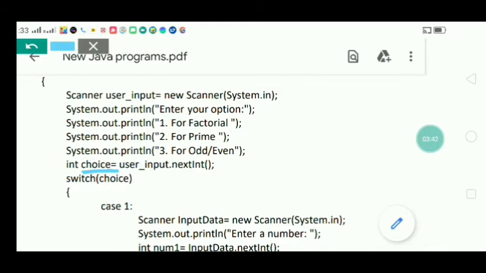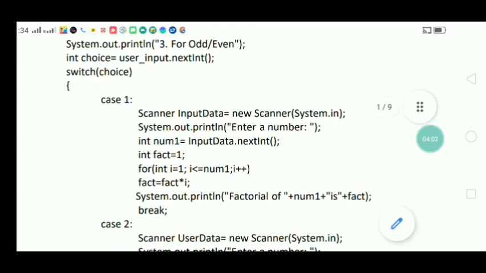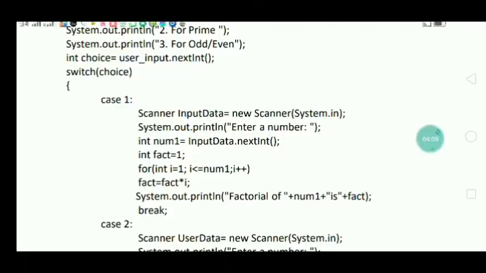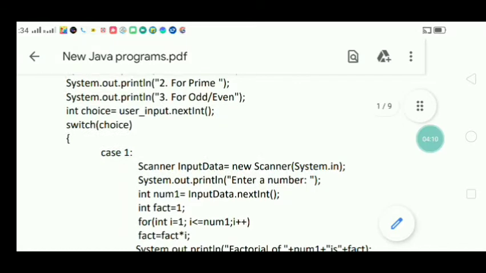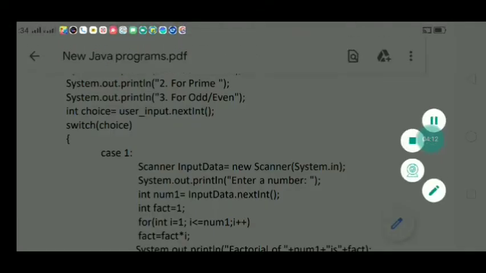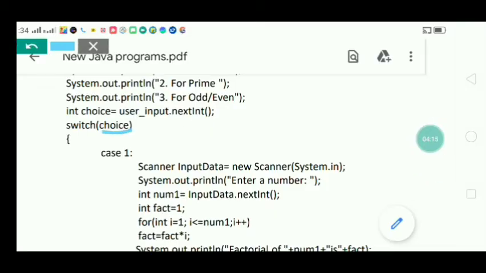Whatever integer you have input through the keyboard will be provided to the switch statement. Suppose you have entered 1, then the variable choice has the data 1.